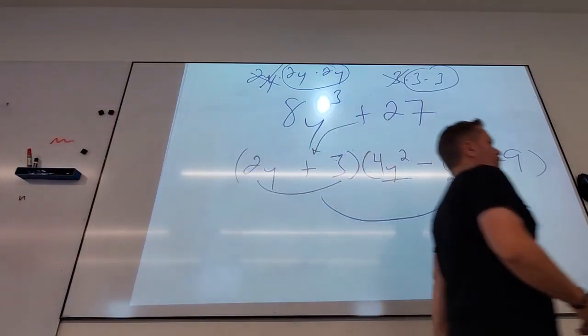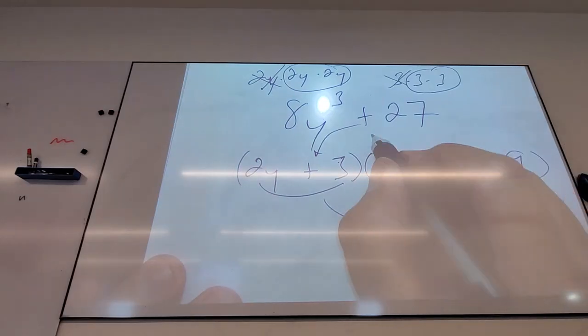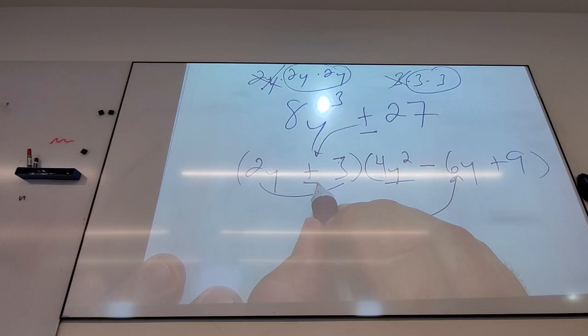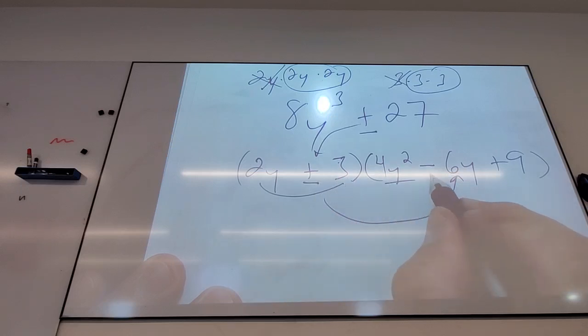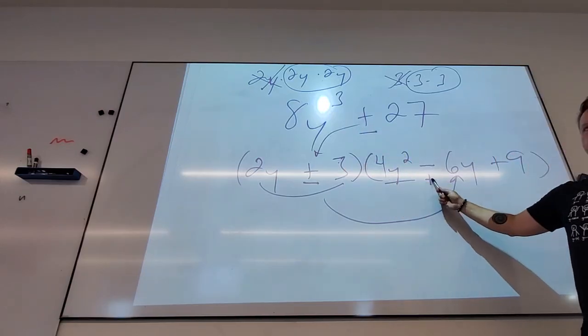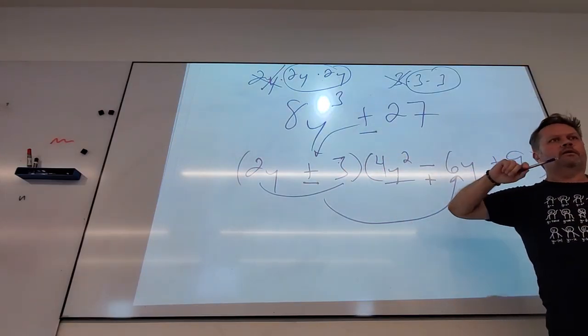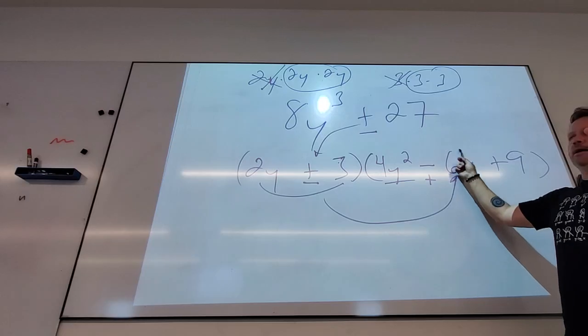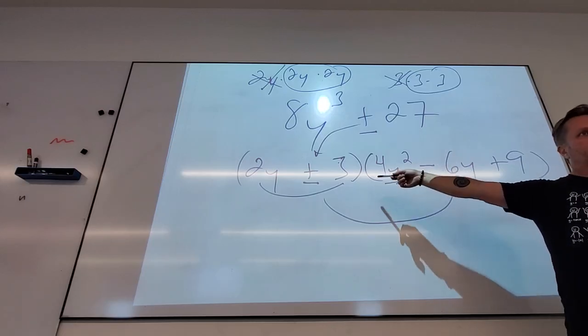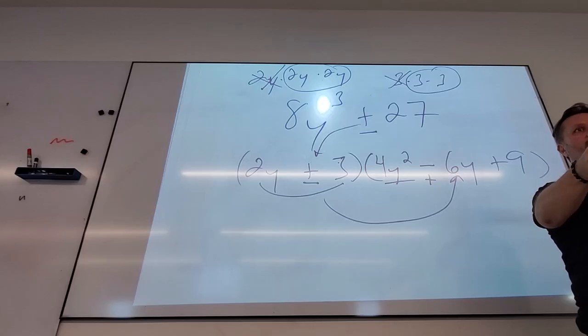So what would have changed if this would have been a minus? The first one. Yeah, this would have been a minus. This would have been a plus. So this is always the same as it ever was, and this will be the opposite of what that is. Why does that make sense? Because what's this guy's job? To cancel stuff. So he's got to be the opposite sign so he can actually cancel stuff.